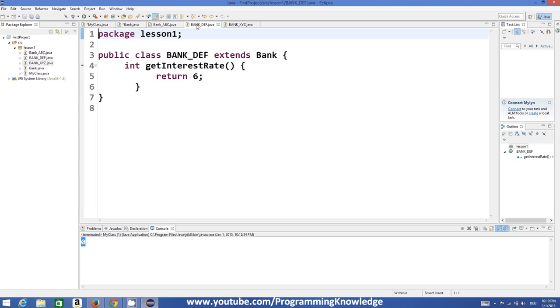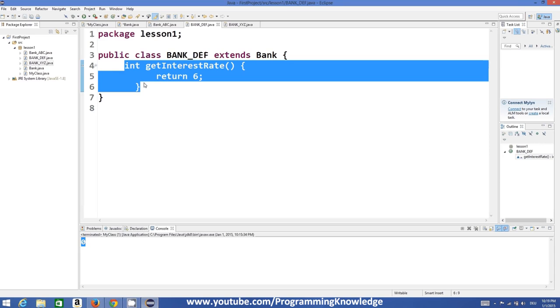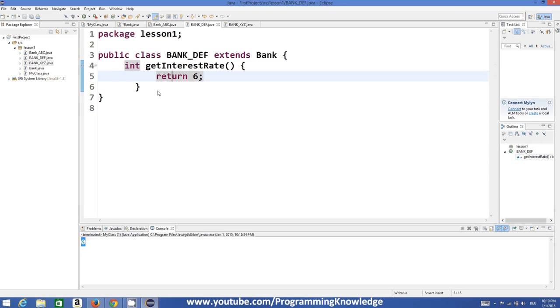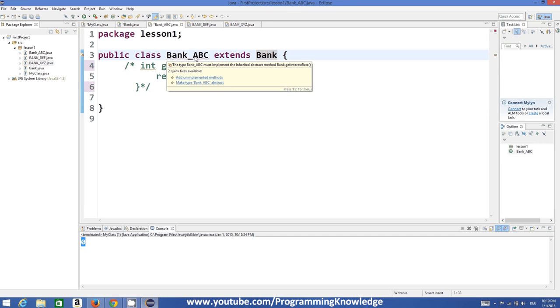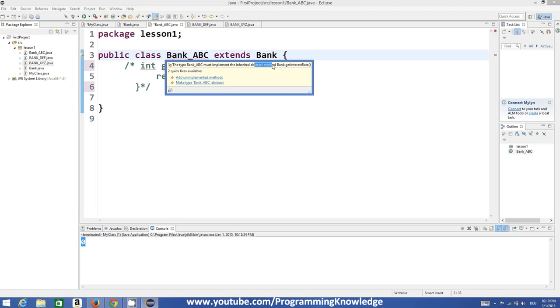So whatever classes are inheriting from this, you need to give the definition here, here, and here. For example, I just comment this method in bank ABC, which is extending from the bank class. Then this class will give the error that the type bank ABC must implement the inherited abstract method, right?